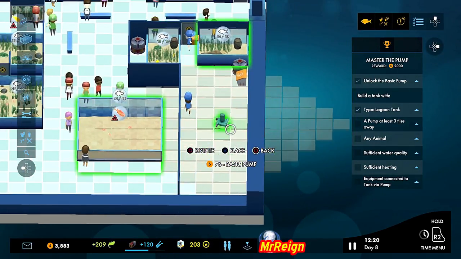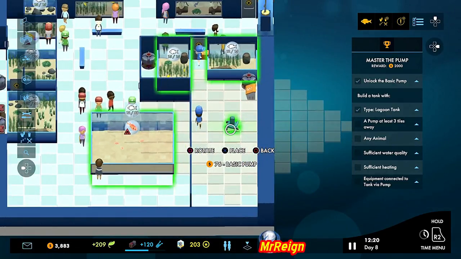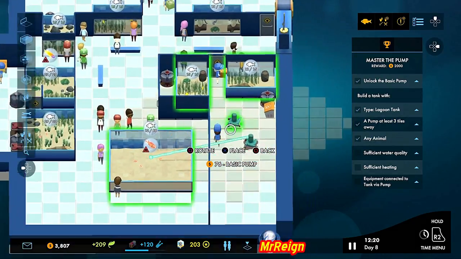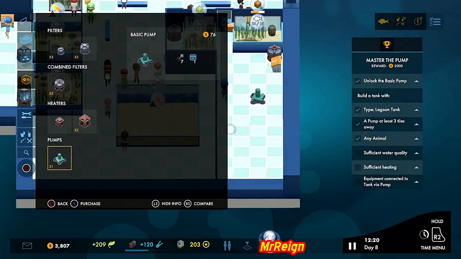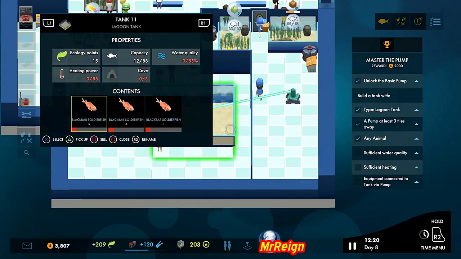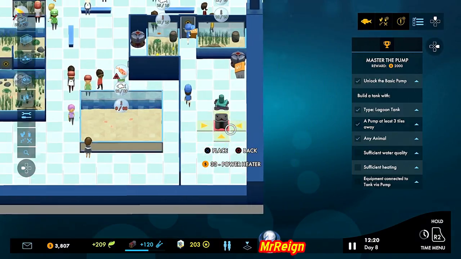Okay, so this needs to be 3 tiles away, and again, normally I wouldn't put it so close to the wall, but for this level, it's going to be fine. So we're going to put this like that. When you get there later on, you get ones that can have 2 tanks. It's pretty cool. So we're going to do the sufficient water quality and so on. So this needs 88 and 55. So we're going to need 2 of these.